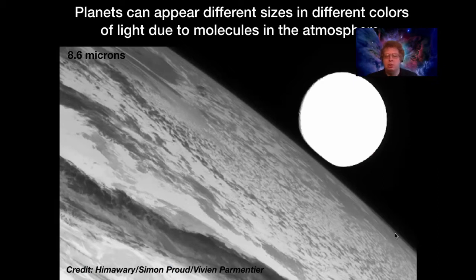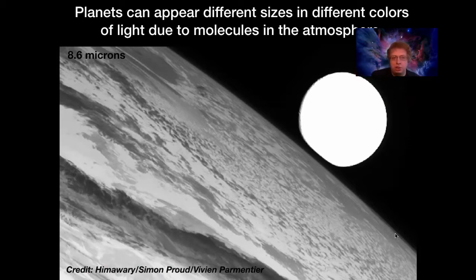But if I were to look at a different color of light, in particular, a color of light where the molecules in our atmosphere, air, oxygen, ozone, nitrogen, have transitions. These are the wavelengths corresponding to the energy differences between different electron states in these atoms. Then when we shine light through our atmosphere, it's going to be blocked because it's going to hit those molecules and it's going to cause a transition.